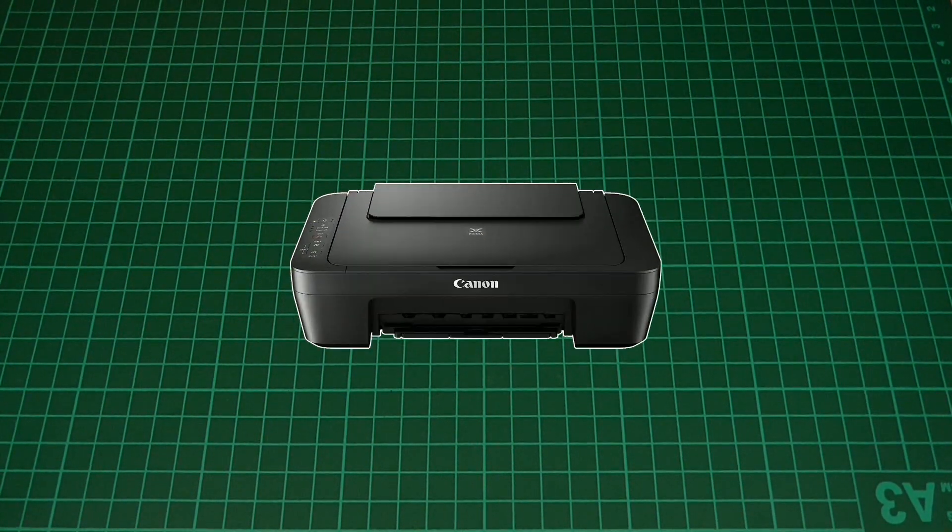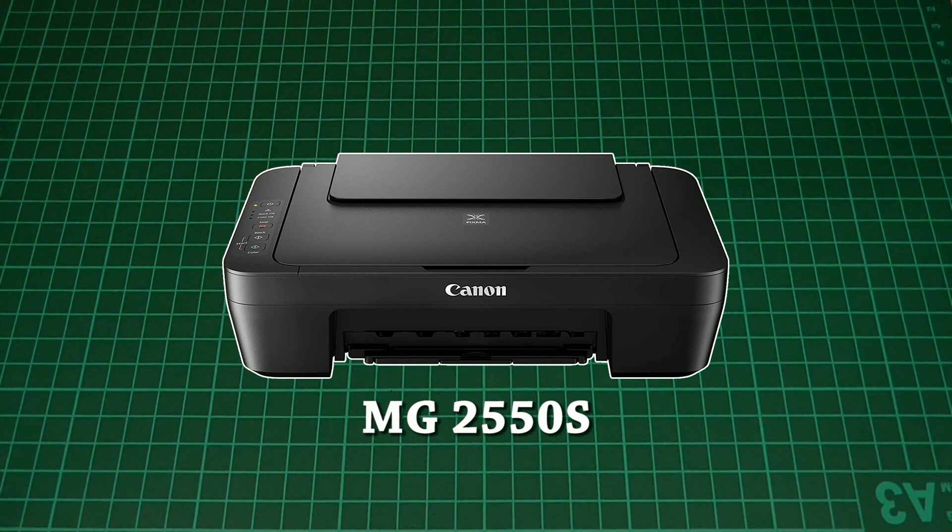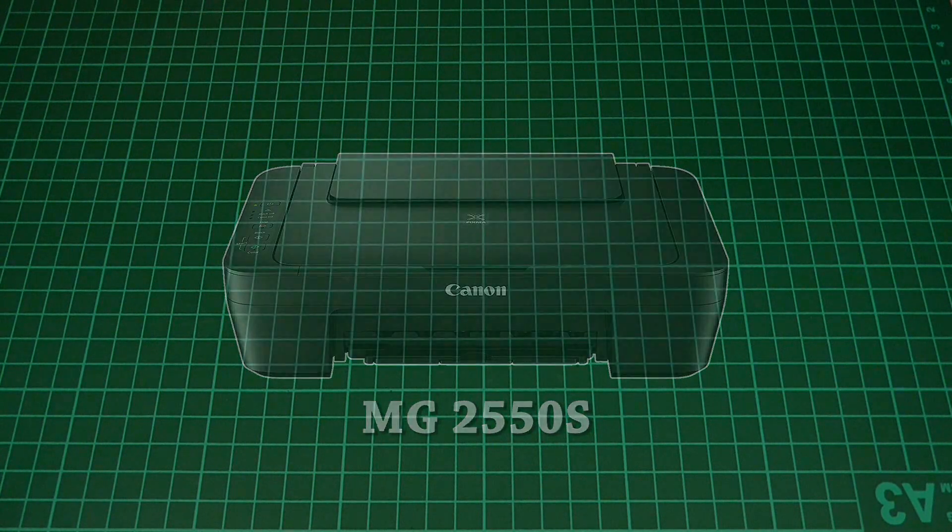While I'm on the subject of printing out the textures, I do sometimes get asked what sort of printer I use. In all truth, I'm currently using the cheapest inkjet printer that I could find — it's a Canon MG2550S, it cost around £25 brand new, but that might have been in a sale. The price of printers does seem to have gone through the roof lately, but I've been using this one for a few years now. Replacement cartridges can be expensive, so before you go out and buy a printer, I'd recommend that you check to see if you're able to refill the ink yourself.